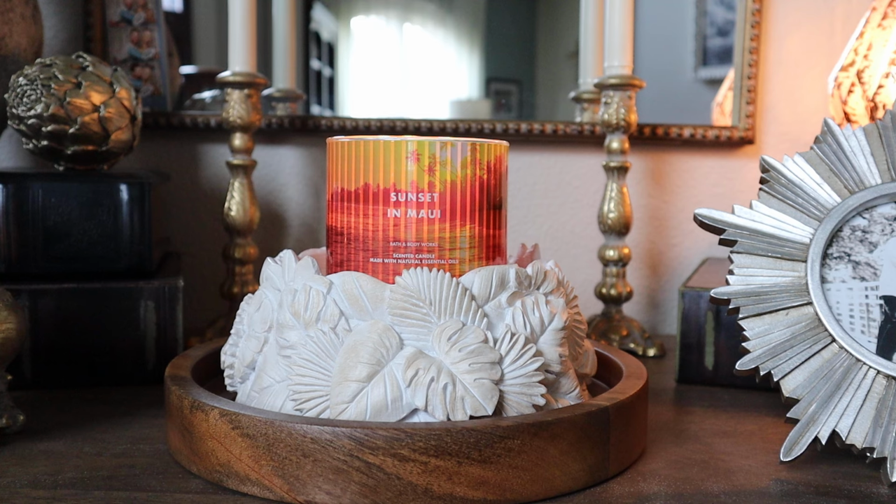Does it, however, smell like a tropical drink per se? I wouldn't say that. I think the hibiscus kind of throws it off a little bit for me. In terms of it coming across as your typical strawberry daiquiri type of fragrance, or even like pina colada, those I think oftentimes definitely smell like their namesake, the actual drinks. But this here, I can't say that I've ever had a tropical drink that tastes or smells quite like this one. So it's yummy. Whatever this is, it's delicious, and I'm a really big fan.